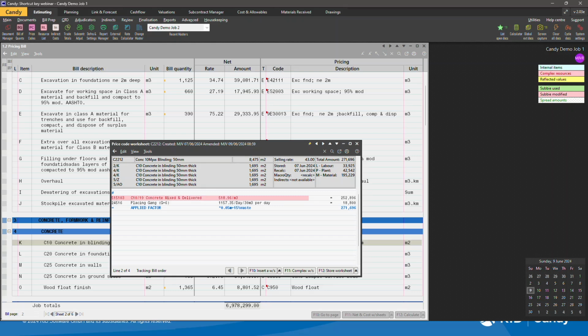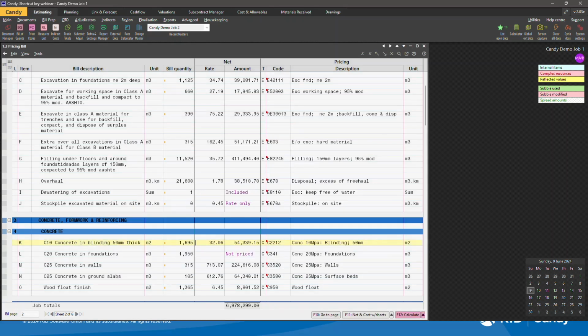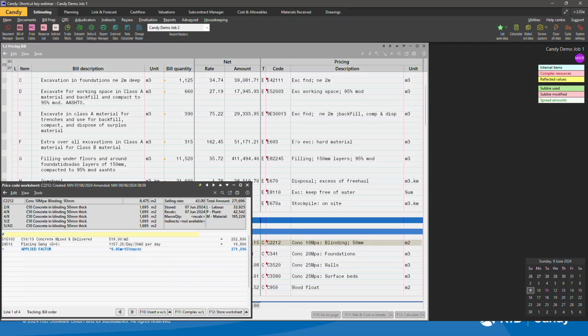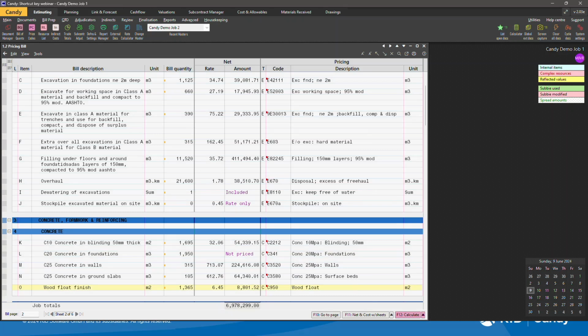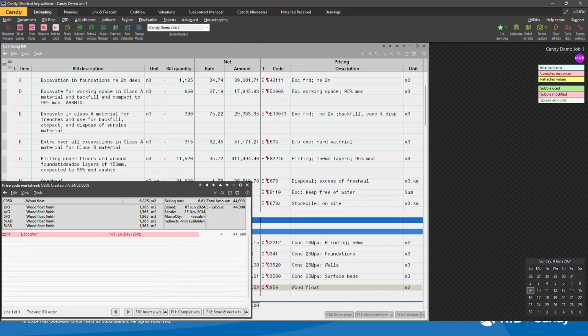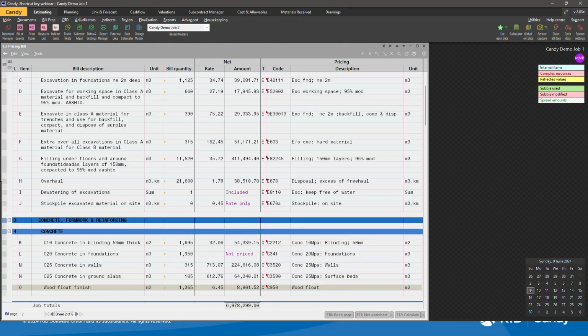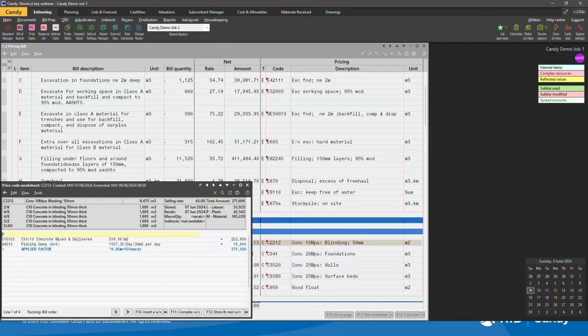If I press F12, that will close this worksheet and store it. If I open that up again and I press Shift and F12, it will allow me to select what save mode I would like to select. So let's say save in next worksheet, and I then press F12. It will then open up the next worksheet and cost worksheet because of that setting I changed earlier. So I'm just going to change that back so that it only opens my net worksheet, and I'm just going to go back to this item that I was using earlier to display to you guys what I'm doing.